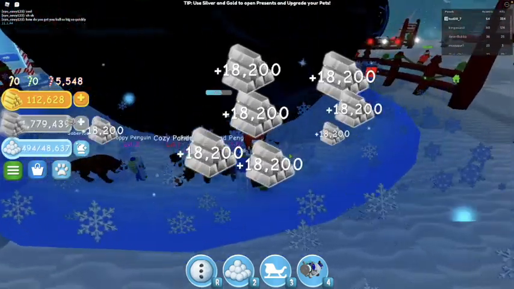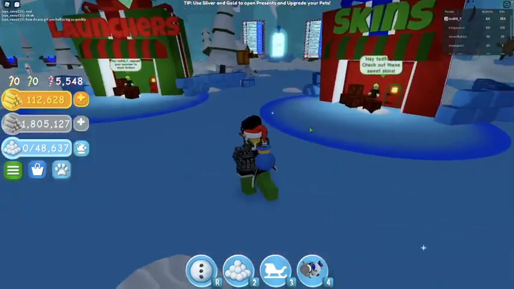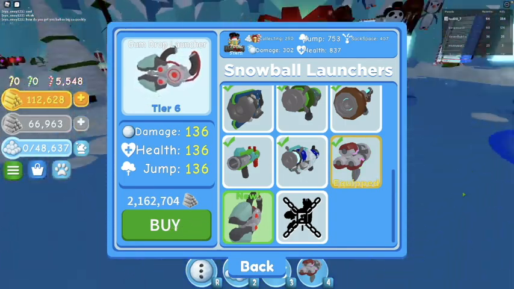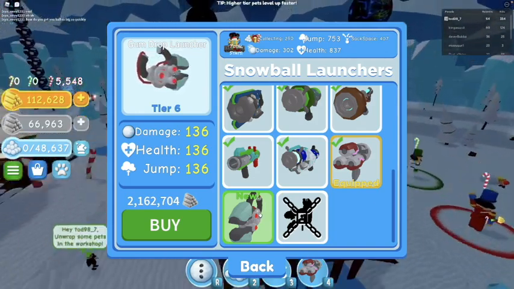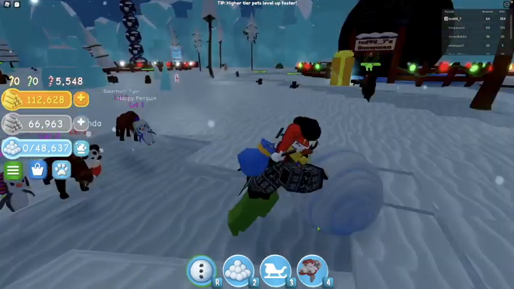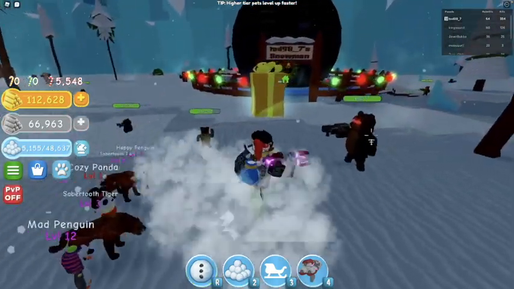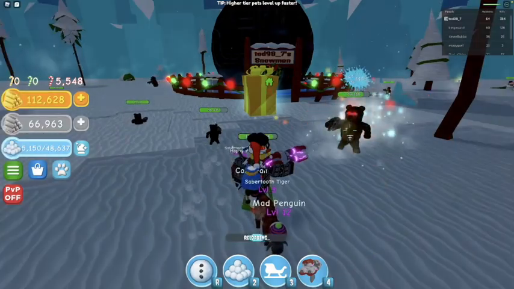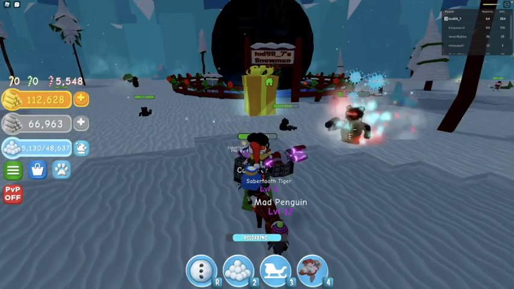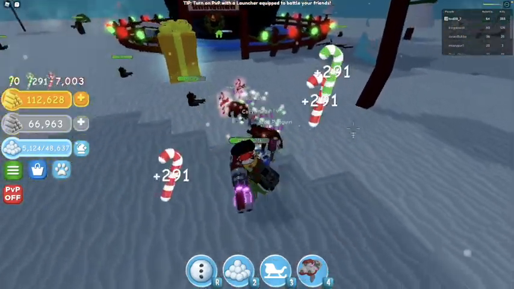Okay, that's pretty cool. Okay, I think we have enough. Let's go to the market. Launchers. There it is. Yes! Yes! We got it. 2 million. Okay. There we have the Mrs. Claus launcher. We're gonna see how much damage it does. Previously, we were able to do like 3k. Now it's so much faster. Look at this. And it does 3,400. That is overpowered. That is overpowered. Not even kidding.